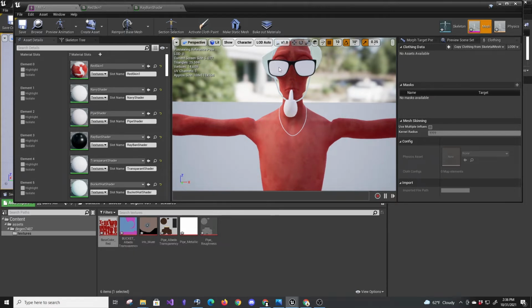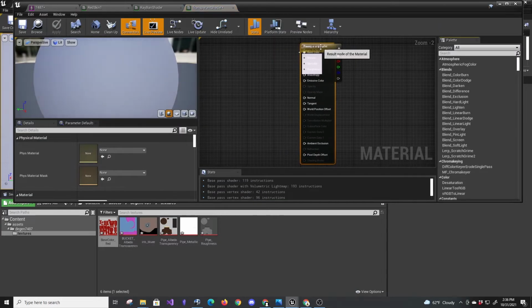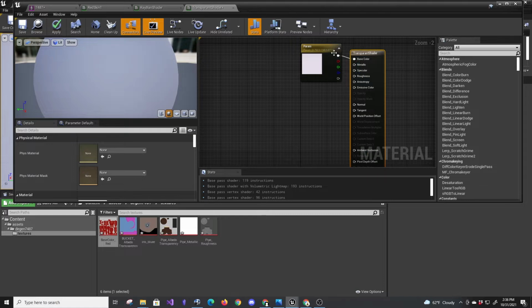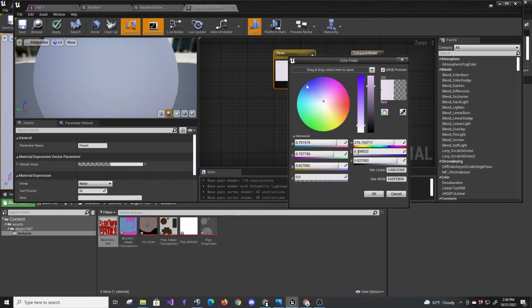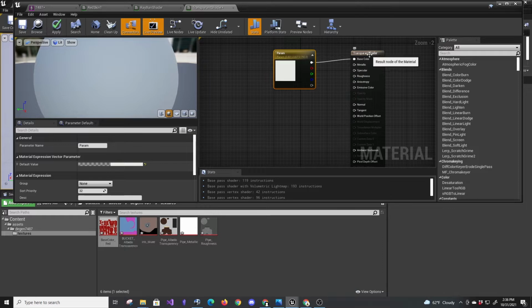The actual lenses need to be transparent. And the trick to that, if you double click on this, which is our transparent shader for the glasses, the color is not necessarily important, although you can kind of make this a gray. I'm trying to remember what Ray-Bans look like. I'll keep it like that, but you need to be able to make it transparent. And that you have to unlock.